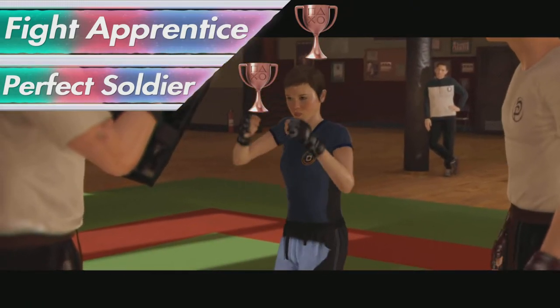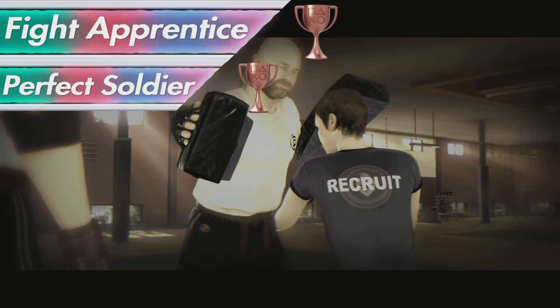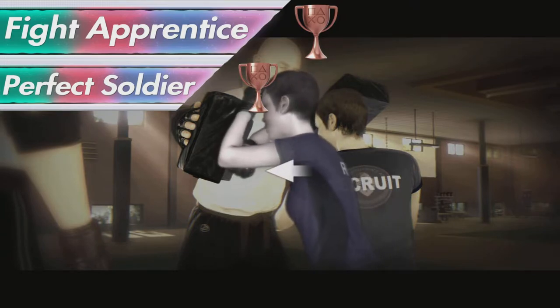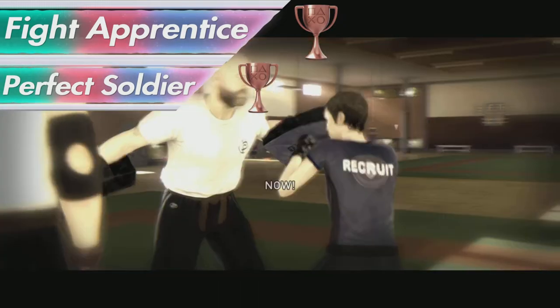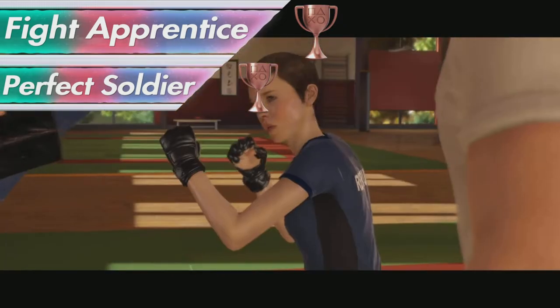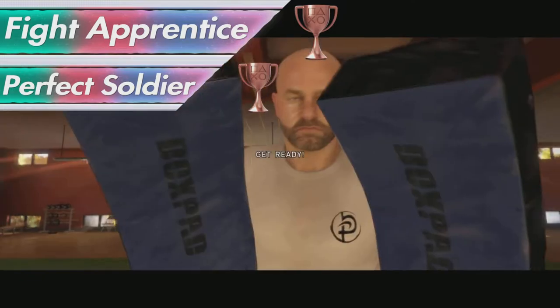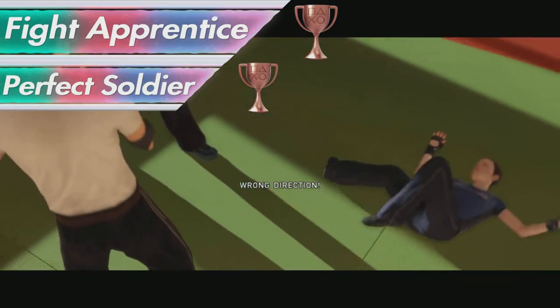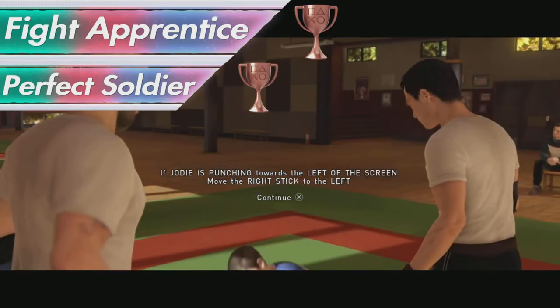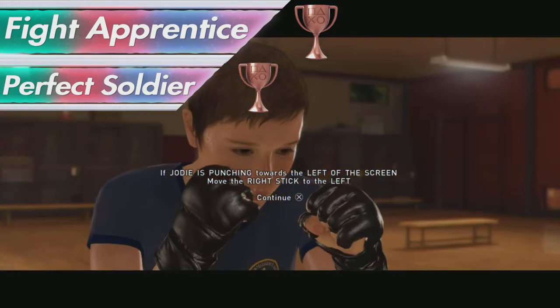Oh yeah, if you didn't know, if you're completely new to Beyond: Two Souls and have not played it at all, and you're just using this to get the platinum straight away, you've got to use the right stick and move it in whatever direction for the QTEs. I put it in the wrong direction there.